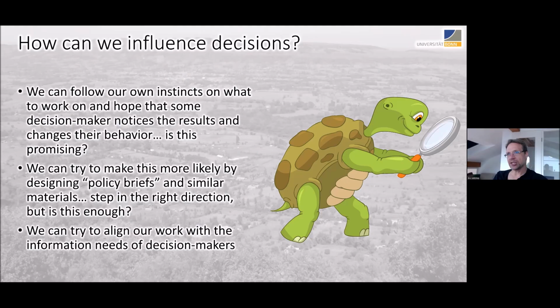This essentially means that probably we will not be able to work only on our own pet projects, which as scientists may be a little bit of a difficult toad to swallow. Yeah, so we may not be able to work on that one question that for some reason our previous training has prepared us for. We may be a little bit more flexible, but I think if we really understand what decision makers need and what they decide on, we can probably get a little closer to actually having influence.